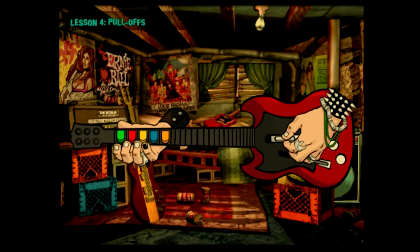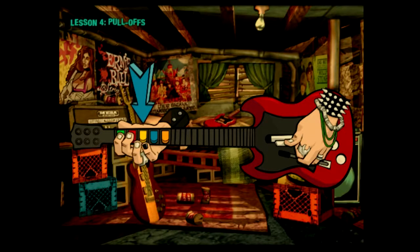Okay, bonus tip. You can hold down the next fret ahead of time, strum the first note, then pull off into the next one and the one after. Cool, huh? I think you're ready to try this.